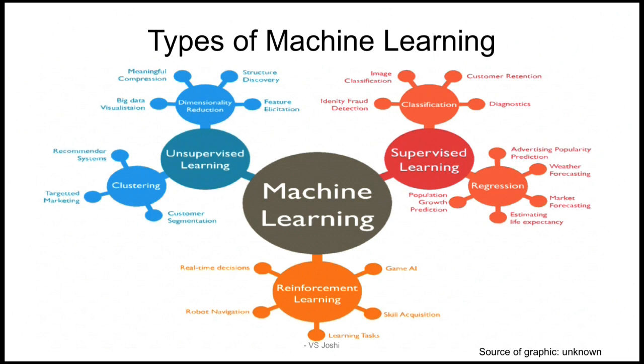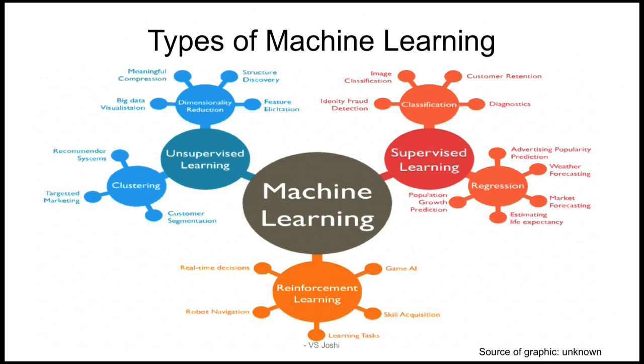And what happens in supervised learning? In supervised learning, data is fed to the machine, and the data is labeled data. So think about it, you are shown an image, and you are told what that image is. That is the kind of data that is fed to the machine, and this is just the training of the machine. The machine is being trained, just the way a kid is being trained by showing him, okay, this is a banana, this is an apple, and things like that. Similarly, a machine is being trained.